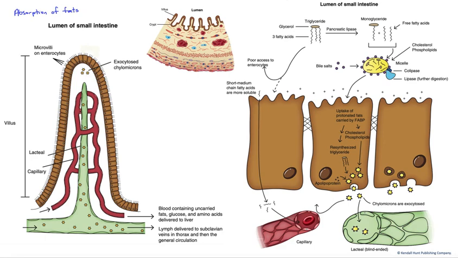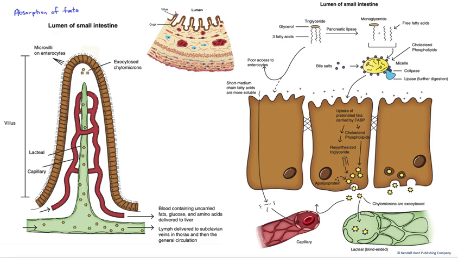In this series of figures, we want to look at the absorption of fats across the wall of the small intestine. Digestion of fats actually begins earlier in the stomach with the secretion of gastric lipase, as well as, previous to that, the secretion of salivary lipase. That digestion occurs in the stomach, and then that chyme would enter the small intestine, the duodenum, where we further increase that digestion through the secretion of pancreatic lipases. Absorption of those fats would then take place in the latter sections of the small intestine.